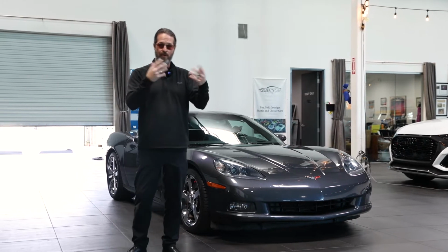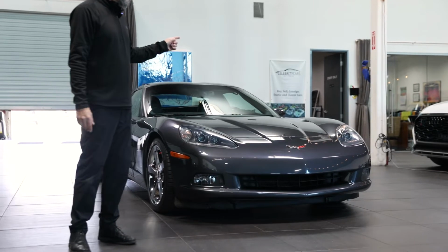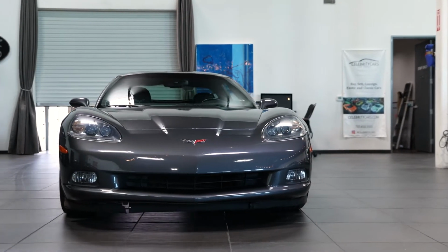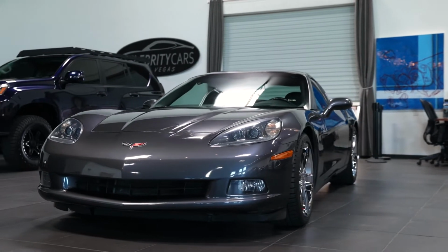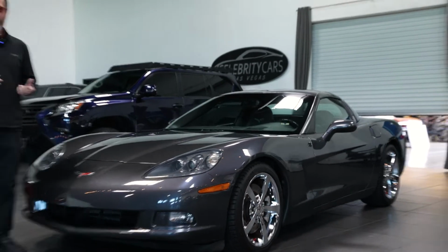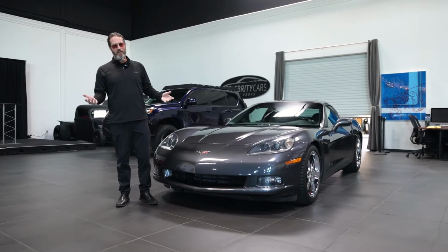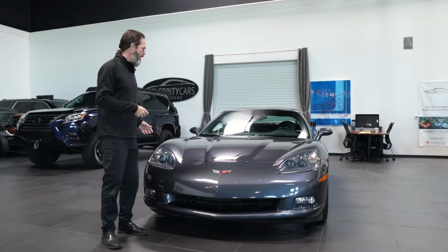Anyway, look, this Corvette's for sale. You clicked on it. You want to check it out. And it's my job to tell you the condition of it, all right? It's something you really won't find anywhere else on the internet, to really dissect as much as we do. You know, we focus in on scratches. Sometimes it gets a little too close. It really doesn't look like that in real life unless you're standing here with bifocals.